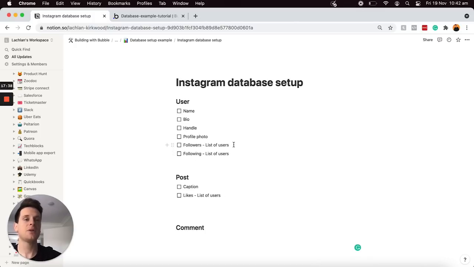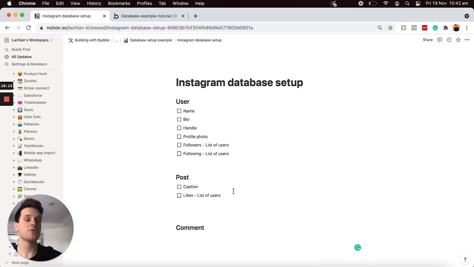And now if I'm building out an Instagram clone database, the very last field I'd like to store within my post data type is the actual image itself. And the reason I've left this to last is because I'd just like to explain how we can actually split our database to help optimize the performance of our application. And so I also get a lot of people asking me how they can structure their database to optimize the performance of their app, just to ensure that it doesn't slow down quickly.